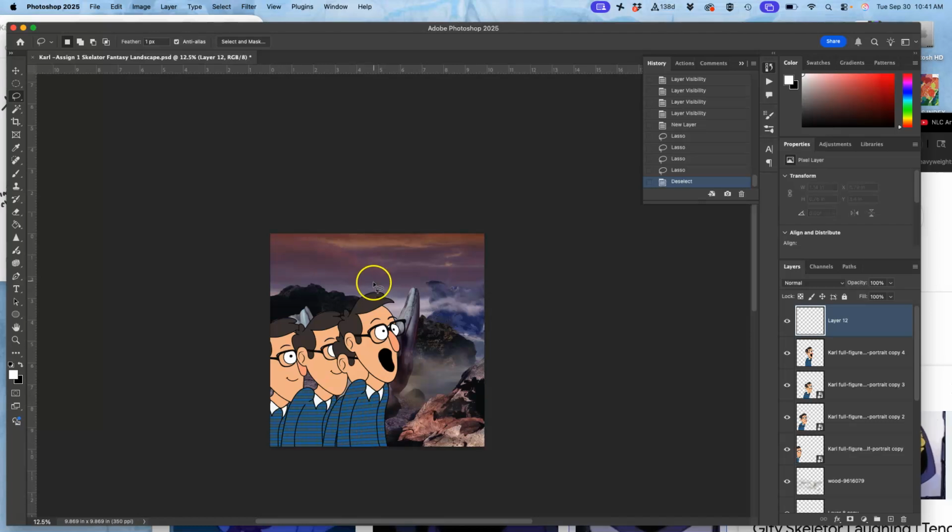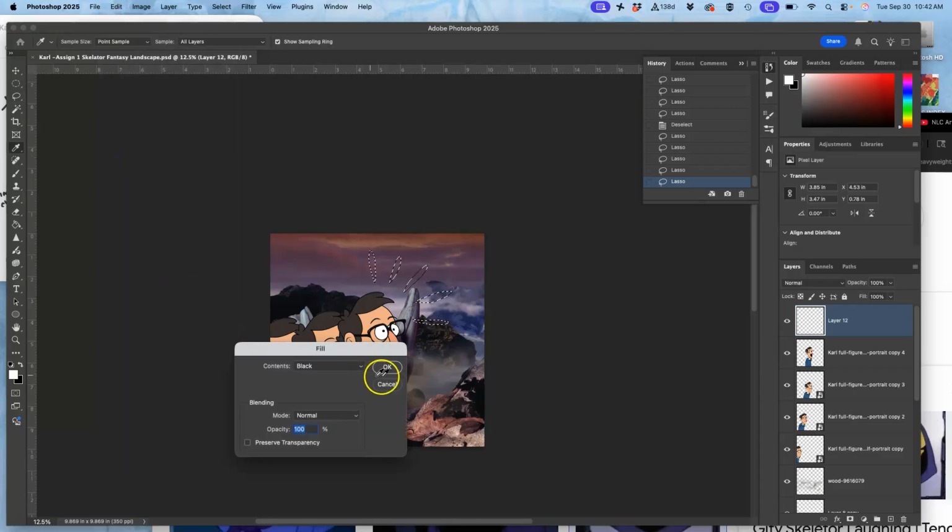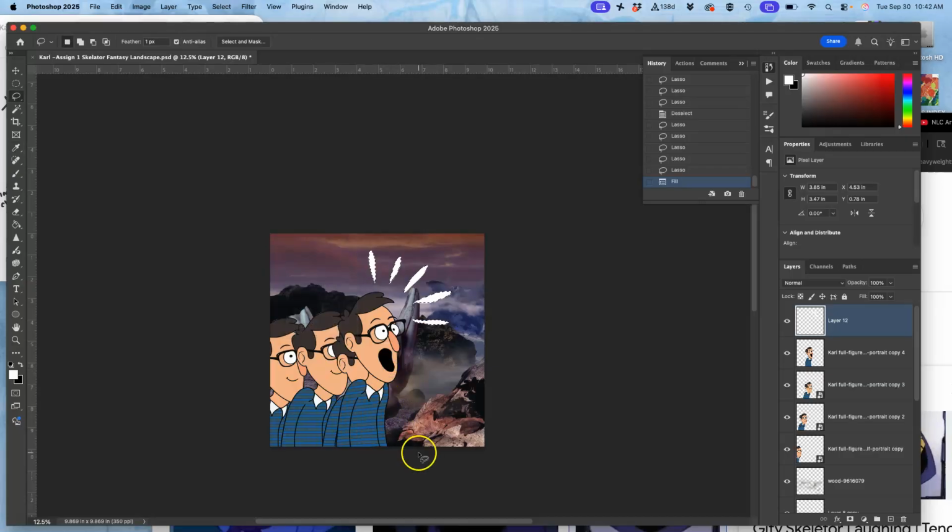I'm going to hold down Shift. I'm going to draw these little loops. You can also just do it with the paintbrush. And then I'm going to fill them. Edit, Fill. I really like using Edit, Fill because you can just really control things to be super basic. Now, while they're still outlined, or they're on their own layer, right?